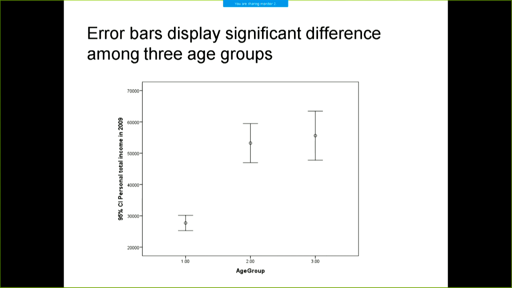Okay, here I still compare the personal total income, but over 3 age groups. Okay, so I make the young group here, middle age and older age here. Okay, so you can see that group 2 and group 3 have significantly higher personal total incomes compared to this younger group, okay? But there's no significant difference between those 2 groups, okay? There's no overlap of the confidence interval of group 1 with groups 2 and 3, but there's overlap between group 2 and 3 here, the middle age group and the old age group.